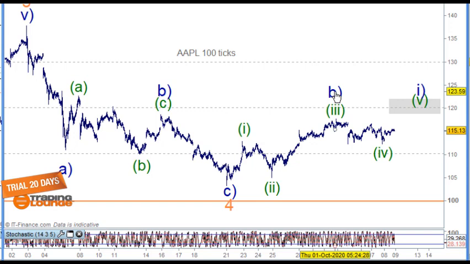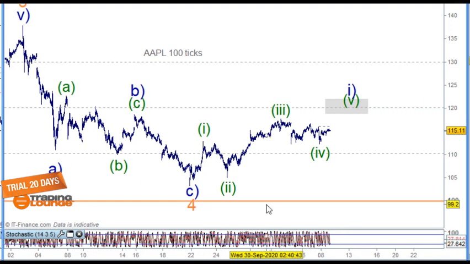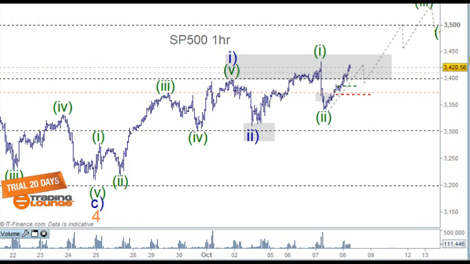But the thing is, I can't put wave B there because I can see that this is corrective here, and this is a little corrective pattern in here. So we're going up from this point. Well, it will be confirmed if we take that top out just here. That will confirm that this is corrective, and if that takes that little top out, it will take these out, and it will make this 1, 2, 3, 4, 5 here. So that will give us 5 waves for wave 1. So it's really starting to move to making wave 4 here in the right place. That's what's occurring across these markets. Still a little bit of way to go on that.